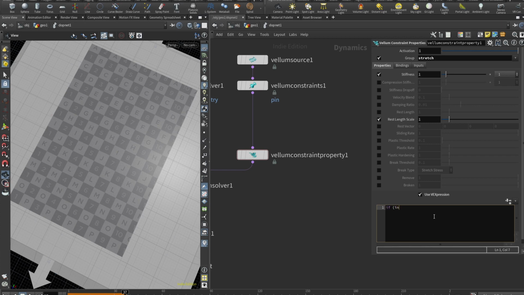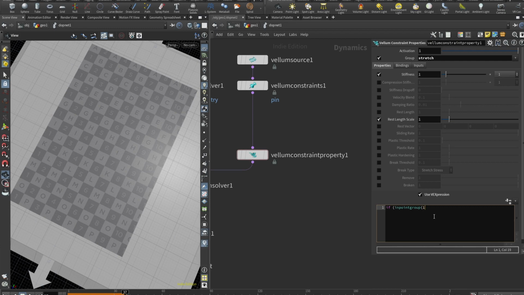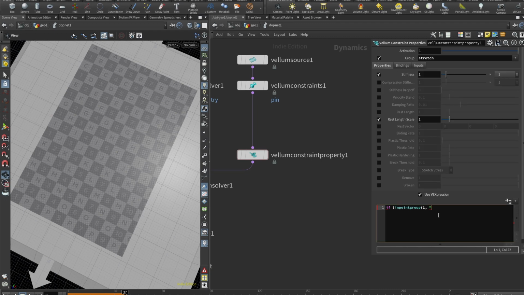So if in point group, and here we can check if the point is in the group. It requires geometry, group name, and point number. Geometry is 1, our DOP data, because it goes 0, 1, and you can see DOP data. Then I want to check if this particle point, ptnum, is in the dpin group.